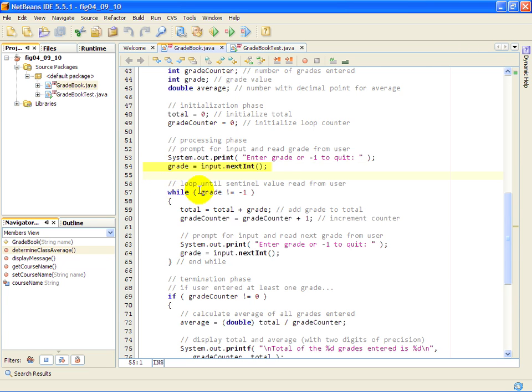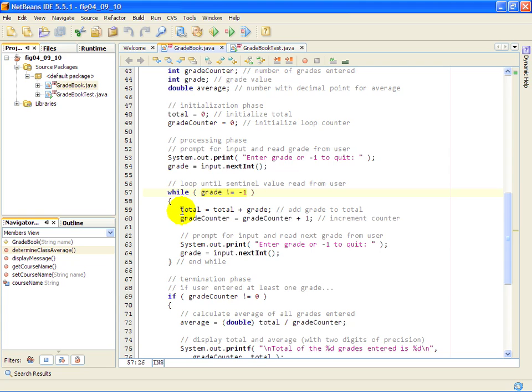If it is the sentinel value of -1, this condition at line 57 will be false and will break out of the loop immediately without ever doing any of the calculations, and that would indicate that the user chose not to input any grades. On the other hand, if it's a non -1 value, then it will be considered a valid grade for the purpose of this example. So we're assuming that the user is going to enter a proper grade value of 0 to 100, but we probably should implement some validity checking on the individual input values as well.